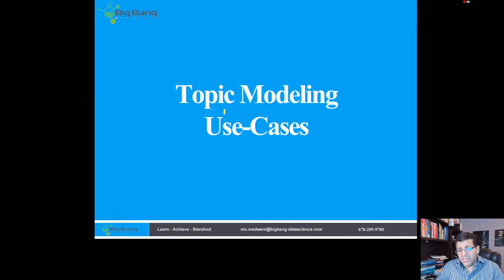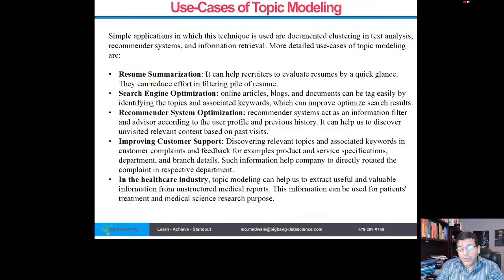Some of the topic modeling use cases: we could use topic modeling for resume summarization. You have 1,000 resumes, and we are trying to fill a position in data science, for example. Out of these 1,000 resumes, we don't have time to scan all of them manually, which of course requires a lot of resources, a lot of effort, a lot of employees to help go through that.